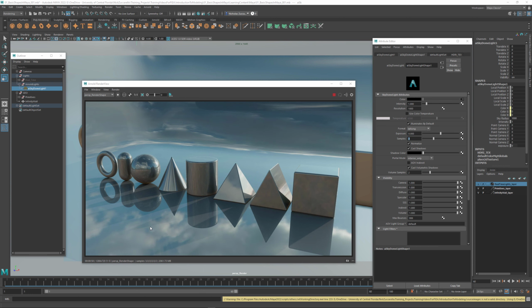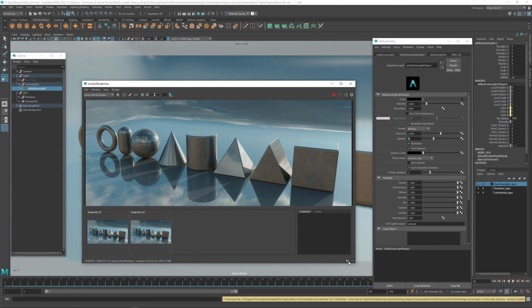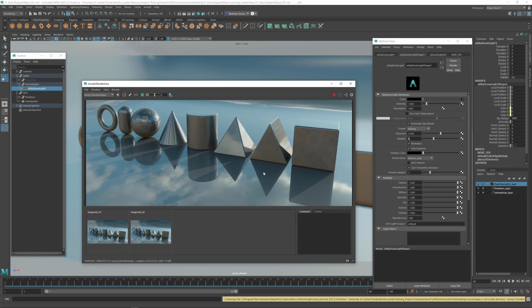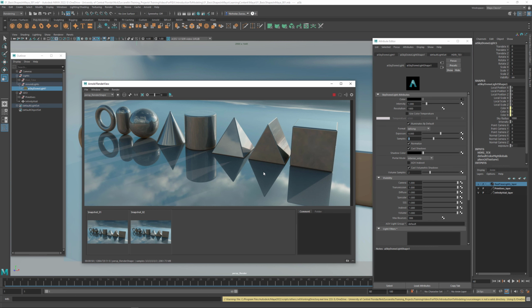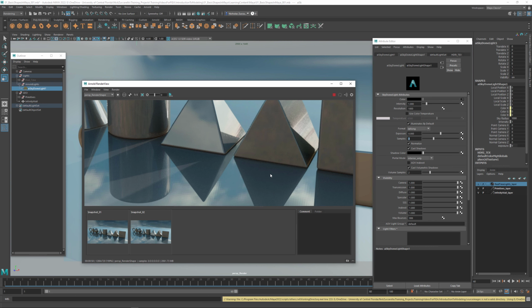Okay, so I paused the video and let that run. You can see in the bottom left hand corner here it tells you how long it actually took to render something, so that was 58 seconds for that. Let's go ahead and store a snapshot for that as well, and let's open this tray up. So now we've got two snapshots, and if we hold down Alt and click and drag, we can move this around. If we middle mouse drag, we can zoom in and out.